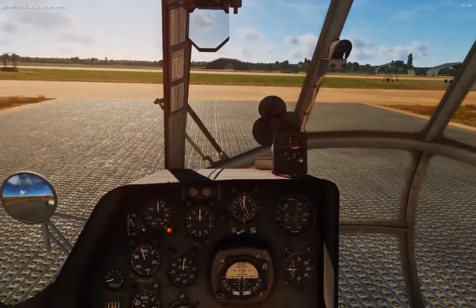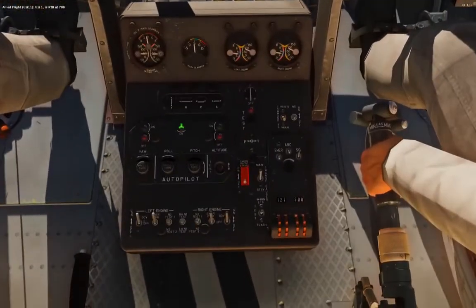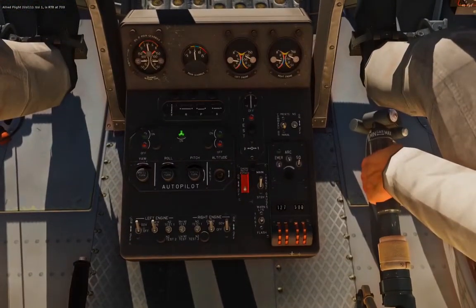If we jump into the middle seat, and we look down on the autopilot panel, at the very bottom right, here's this 127.5. That's the manual tuning for the R863, the primary radio. You can see it's got quite a range to it, so you should be able to tune into just about everything that you'll need. If you're a regular Hogget flyer, you'll find yourself on this channel fairly often, for example.